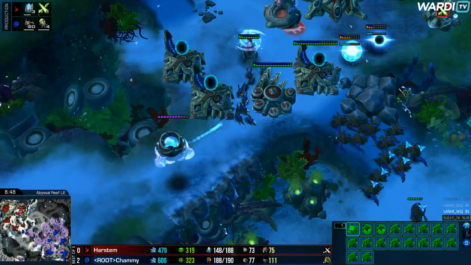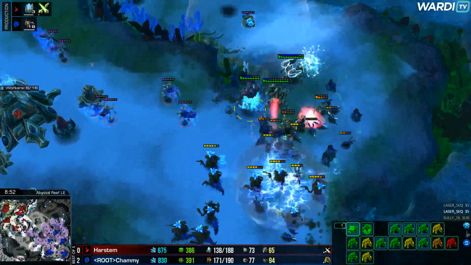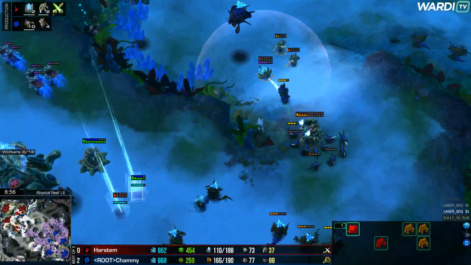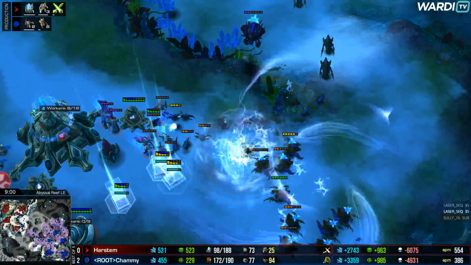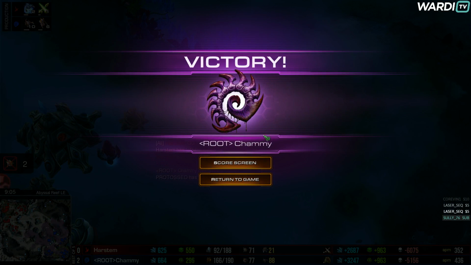You're going to see Cham taking the opportunity to move up the ramp at the natural, then try and catch his opponent out of position. Banes connecting with all of the Zealots. This is not really the engagement that Harstem wants, as, I mean, the Zealots are not really the ones that are meant to kind of soak the Bane hits. The Zealots are meant to come in later, they're meant to help out. And Harstem's going to GG right there. Cham with the 3-0.